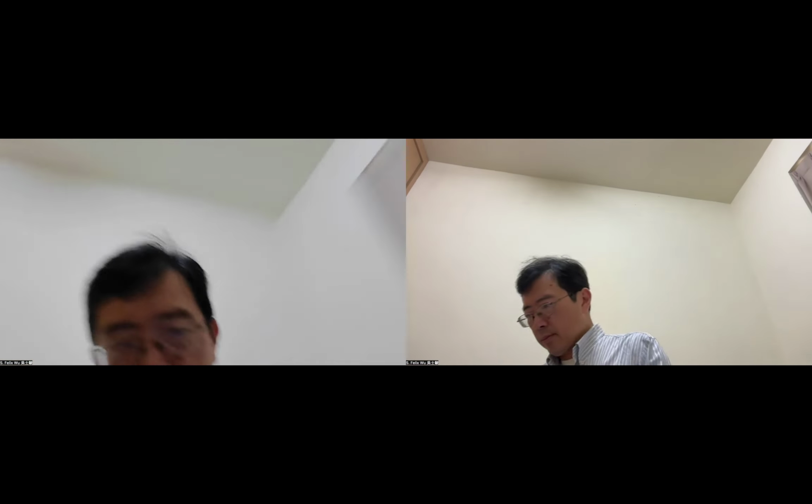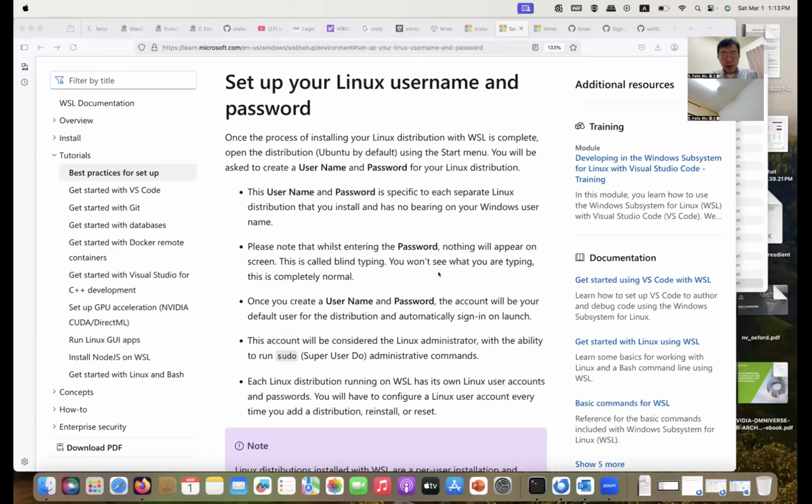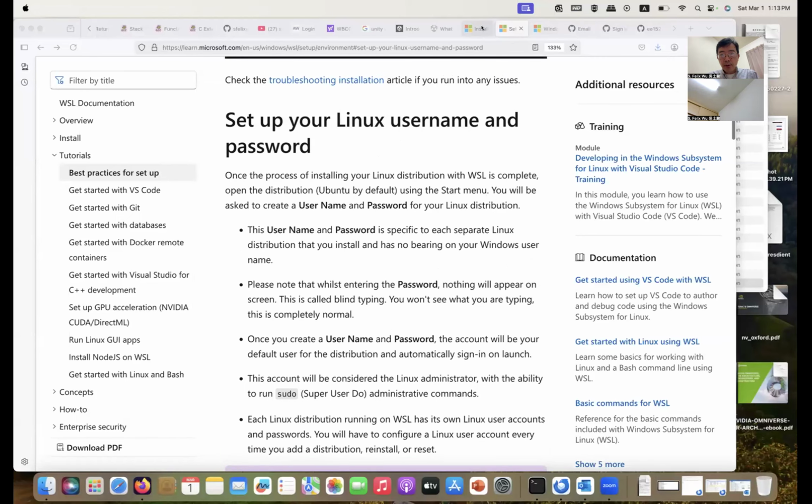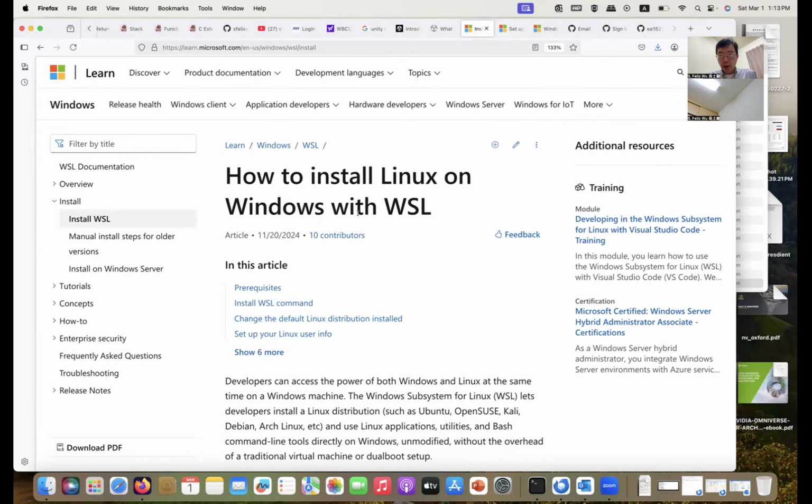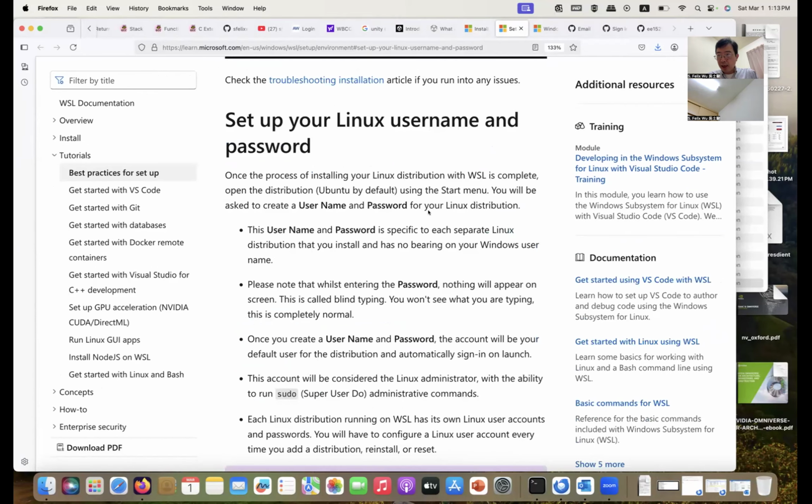I'm switching back. Okay, so pretty much we went through this link here, which tells you how to install Windows WSL and how to set it up. Remember, for the username I just want you to type NCKU.